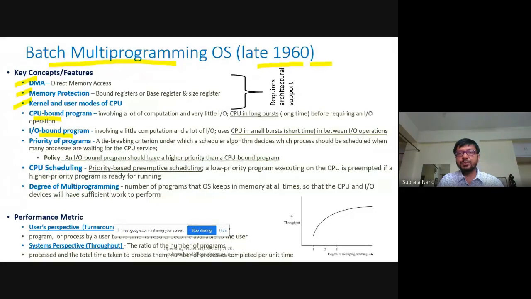Okay, so if you think of CPU bound jobs, it will be something like this. The yellow portions are the CPU usage, and the white portions are, for example, the IO usage. It's something like this. But in an IO bound job, it will be something like this: CPU, IO, CPU, IO, like this. So the CPU bursts are very small. So these are IO bound. Okay. So this is an IO bound program. This is how the pattern of CPU execution will look like. This is a CPU bound job. That is how it will look, and these yellow portions denote CPU execution time.